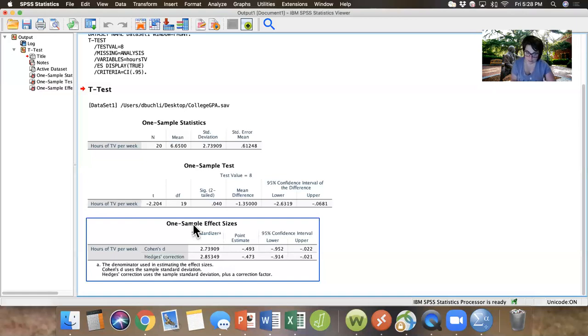All right, so once you are done in your groups, working through this tutorial, all that you'll need to upload is your output, so all of the tables that we've obtained, and you'll be finished. And then you'll be ready to work on your homework 4, which will allow you to practice calculating one sample t-test by hand and also calculating them on SPSS.